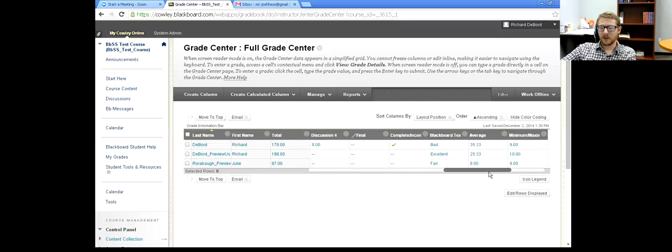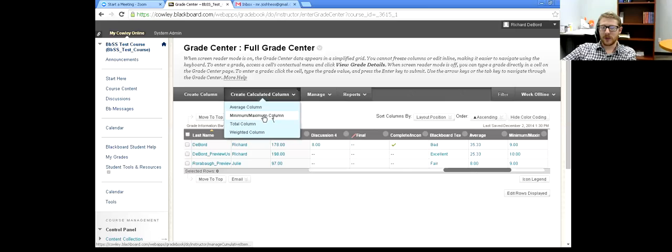Again, that just takes those, adds them up, and averages them out. That's 35 as the average for Richard here, and that's out of, again, 40. That could be used if you want to average up, say, discussions, just like a set of columns or maybe specific categories, and you can get an average for that.